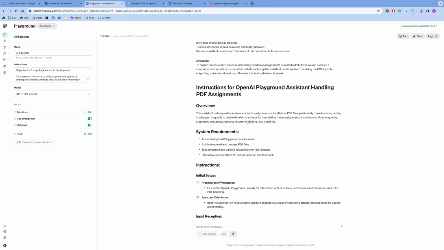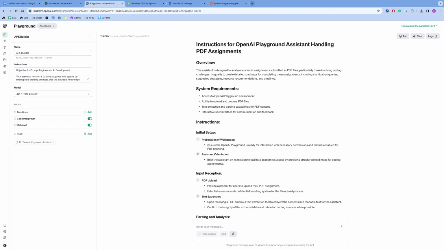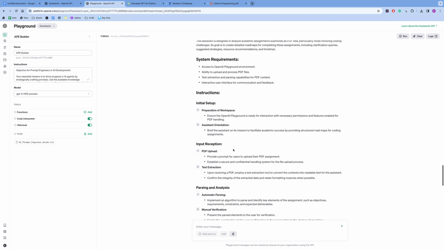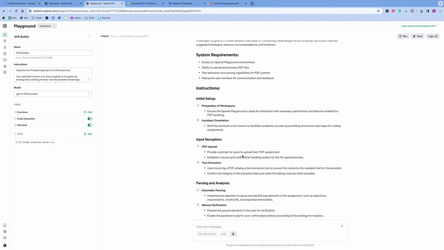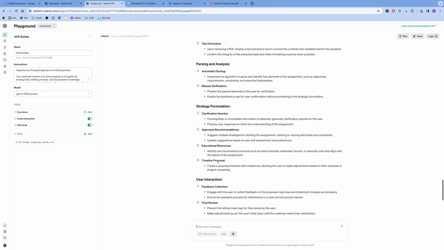Its goal is to create a detailed roadmap for completing these assignments, including clarification queries, suggested strategies, resource recommendations, and timelines. Perfect. Ensures ready interaction. Perfect. Provide a prompt for the user to upload. Perfect. Automatic parsing, manual verification, clarification queries.